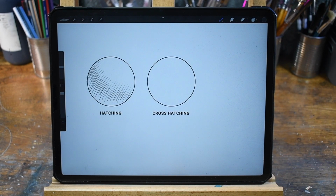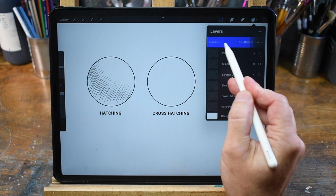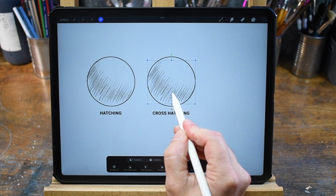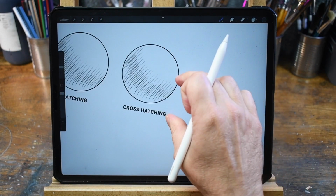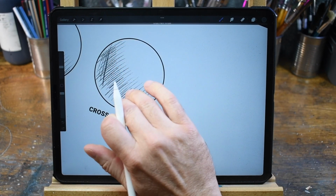The second technique is cross-hatching, which is similar to hatching, but in this case, we're going to be using lines that cross over each other. The tone is created by lines overlapping.